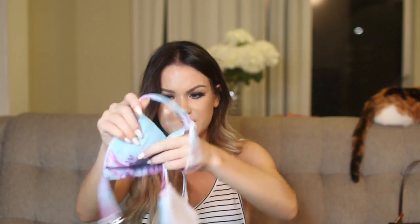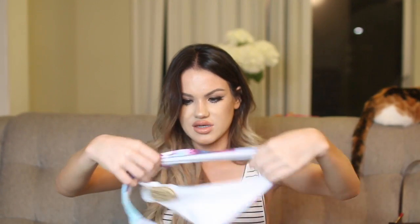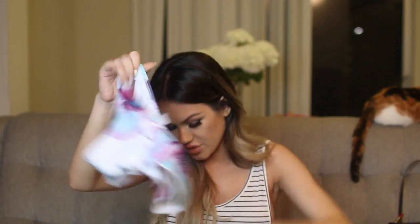This next one is like a cloud — kind of Hawaiian vibes. It has flowers on it and two straps with really nice cups and good quality. There's also a really nice quality hook. The bottoms are really cute and also have flowers on them, a little more cheeky. This is a slightly thinner one as well.